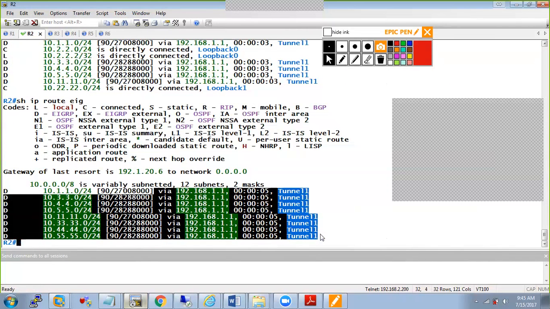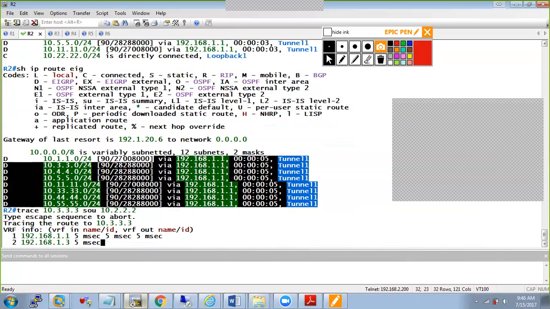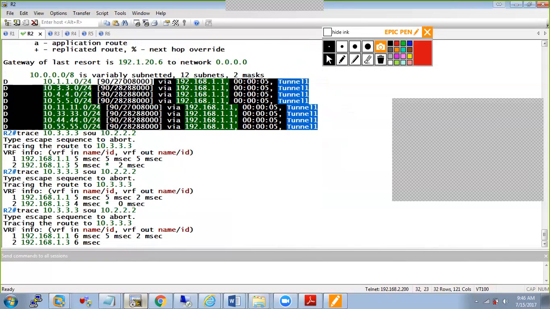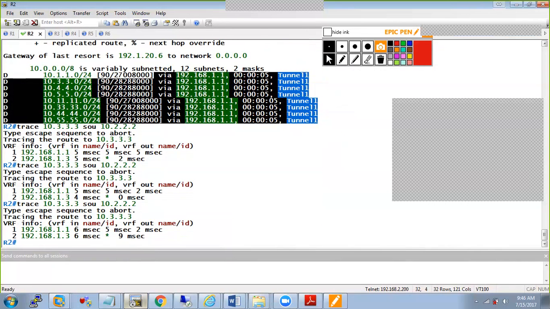The hub. So if I do a trace right now to 10.3.3.3 from 10.2.2.2, because of the next hop resolution, I'm always going to go through what? Through the hub. So it's back to phase one.